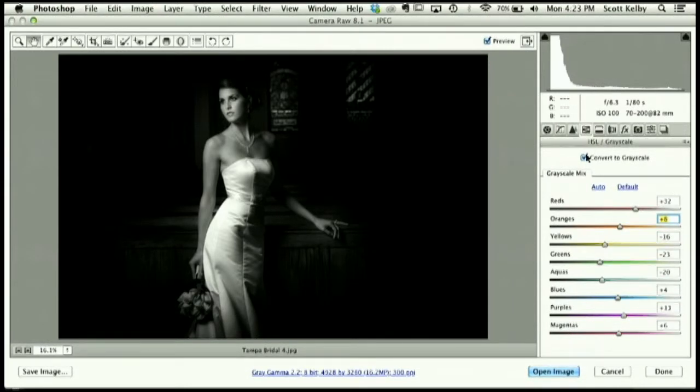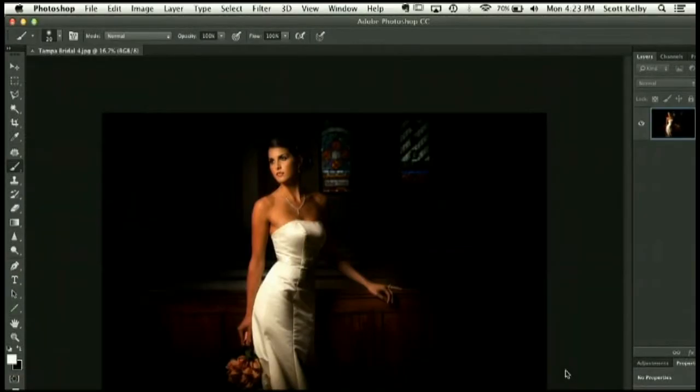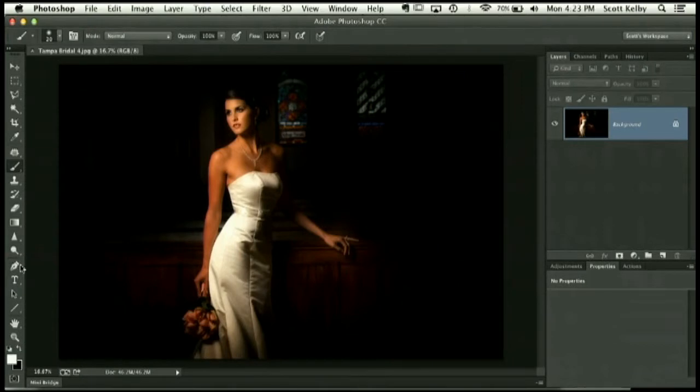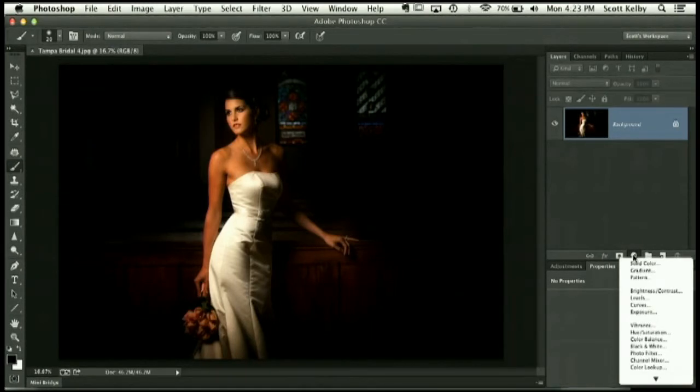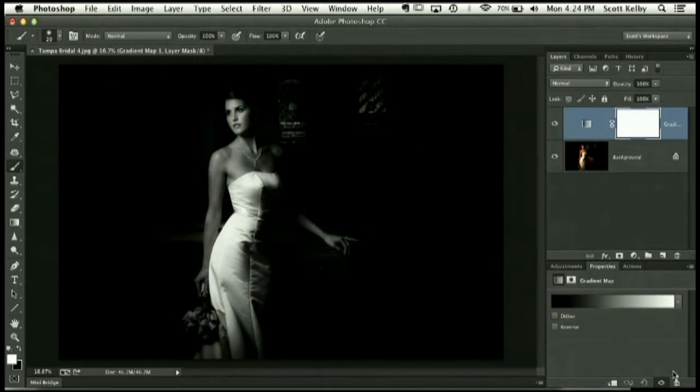So let's just set this back to a color image and we'll start again, and I'll show you the second method, which is right inside of Photoshop. So we'll just pretend that we open the image up here in Photoshop, and this works in either Photoshop or Elements. You're going to make sure your foreground color is set to black. And then we're going to go over here to the Adjustment Layer pop-up menu, this little pop-up menu here. And we're going to go all the way to the bottom, just before we get to the bottom, and choose Gradient Map. And that brings up an actually very nice black and white most of the time.